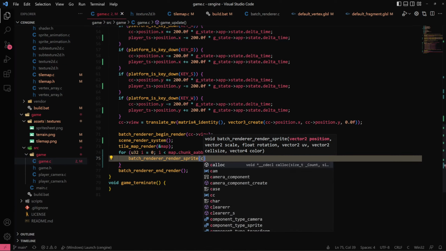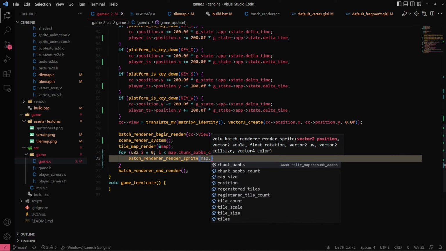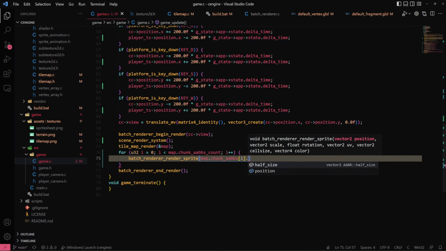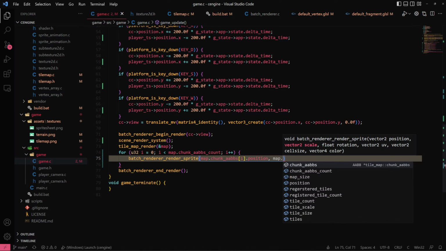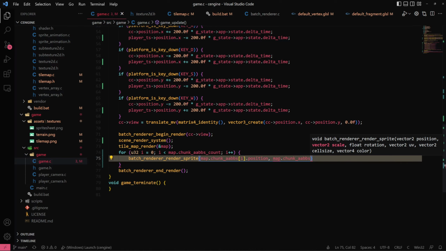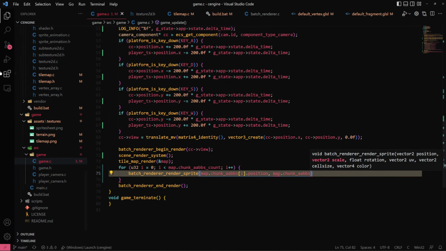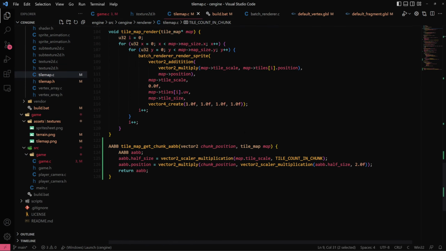Position is map dot chunk abbs at I dot position, and scale is just map dot chunk abbs. Wait, did I? Position is, like, the half size divided by 2 is the offset. Yeah.